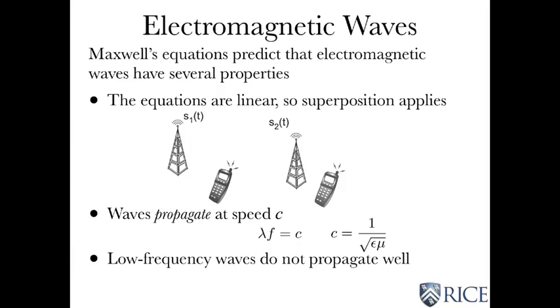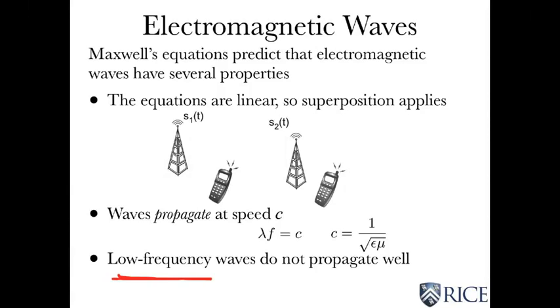Now another less understood result is that because of Maxwell's equations and the properties of the atmosphere and other things, and the properties of antennas, low frequency waves do not propagate well at all. In fact, as we'll see a little bit later, the United States government does not regulate the transmission of signals below about 10 kilohertz. You can do anything you want.